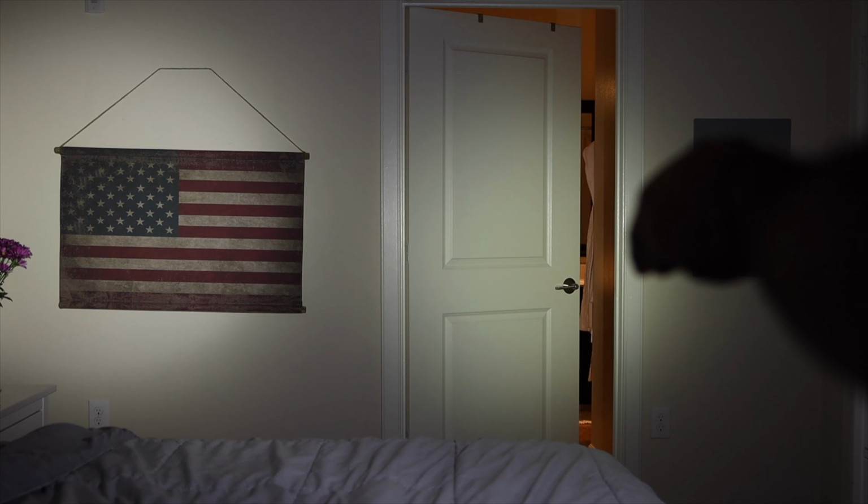Let's do a little comparison real quick. First, I'm going to throw 1,000 lumens against that wall right here with my Olight S1R Baton 2. So this is 1,000 lumens on my S1R Baton 2. Now it is going to be 600 lumens out of my Olight PL Mini 2 Valkyrie. That's 600 lumens. Here you can see the difference. The one on the right is the PL Mini 2, the one on the left is the Olight S1R Baton 2.